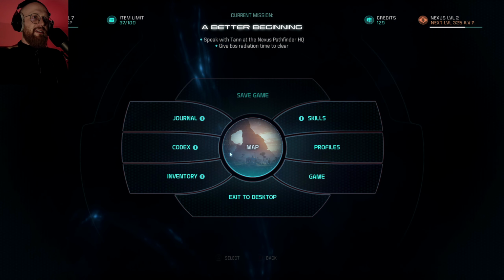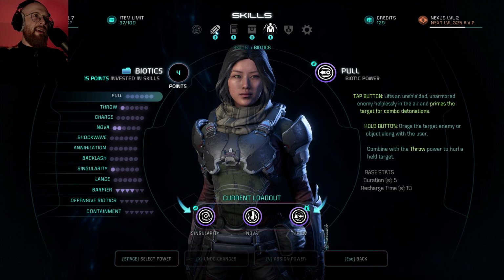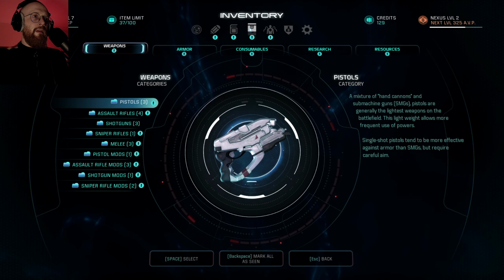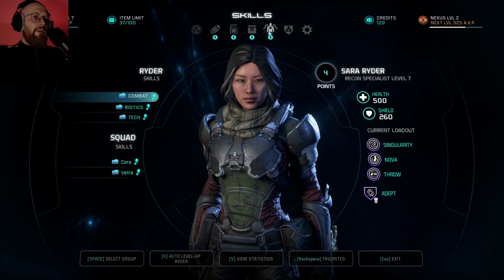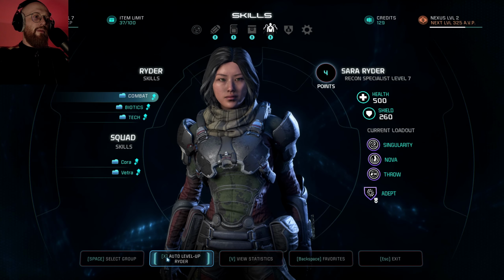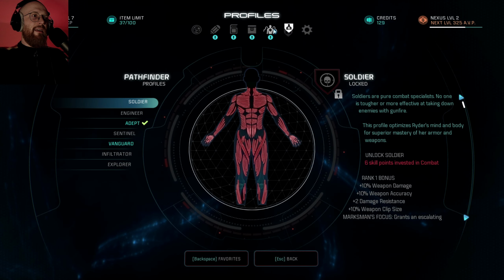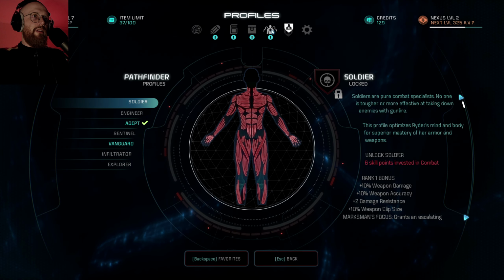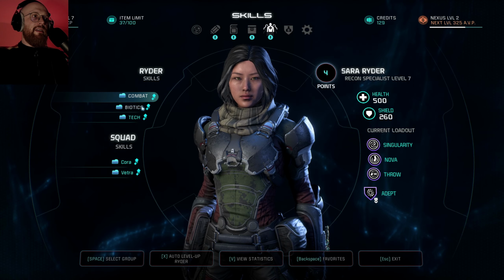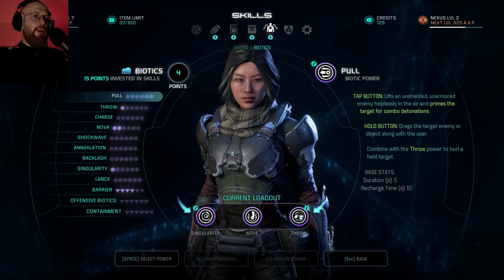Now, I do need to level up, and we are going to make a few changes. You guys did tell me that I've got some presets. I'm not sure. I think we can change them at the weapon loadout screen. I mean presets for our abilities anyway. So what I need to do is get charged now. I think we'll ditch throw.